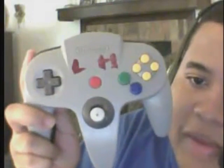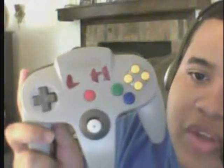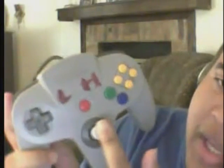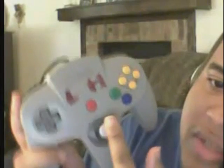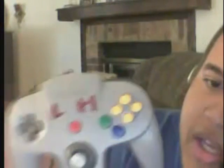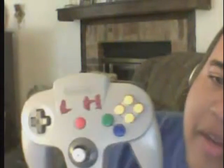Here is my N64 controller right here. Let me just unwrap this, which I've had since we first got the N64. See right there, I put my initials on it, LH, with fingernail polish. The analog stick is a little bit wobbly, because I usually rotated it a lot for games like Mario Party and everything. Buttons work and everything, start button, everything. Back slot for the Rumble Pack. And the C buttons right there, if you can see it.